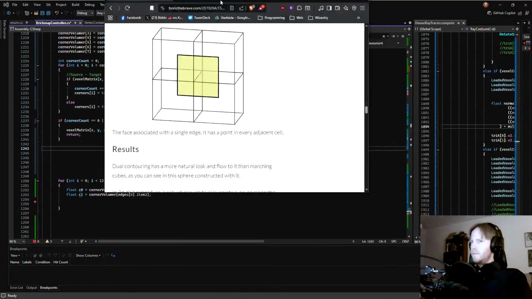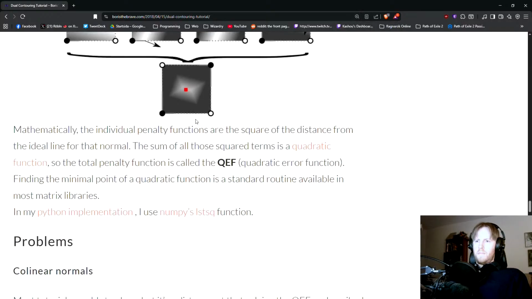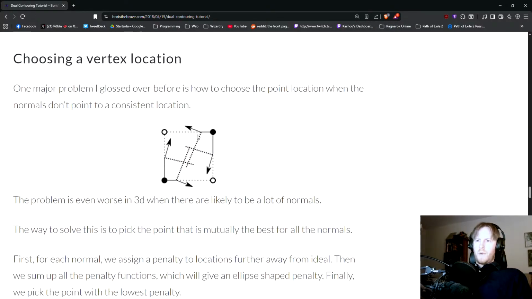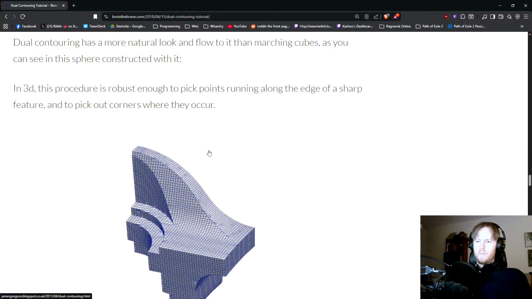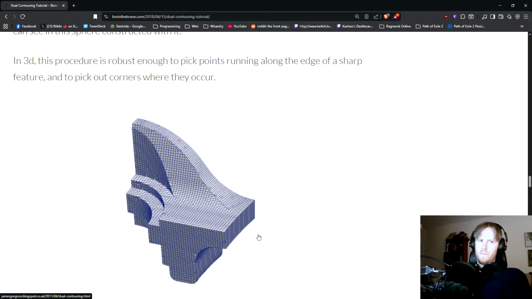Yeah, it's a way to turn like Minecraft blocks into this, right? Just to simplify it. That's what I'm doing.